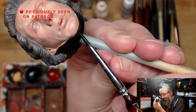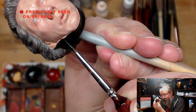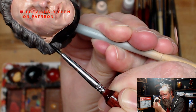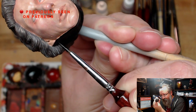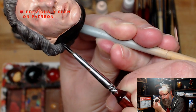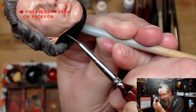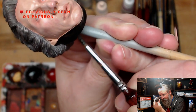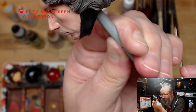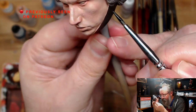What I think I'll need to do is do this really close to the edge now, and then when everything's dry, I can just go in with a smaller brush and actually do the bit that touches against the skin, and just do it a little bit neater and closer and up to the edge in a way that I'm trying to avoid doing right now, just in case I cock it up. Which is entirely possible.